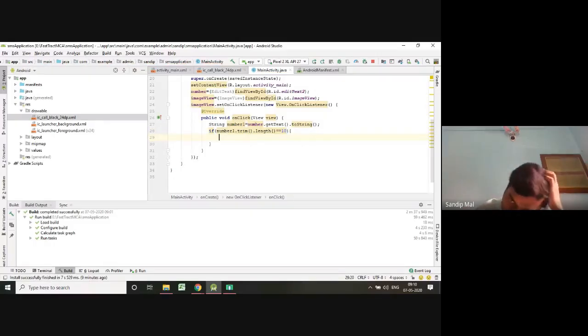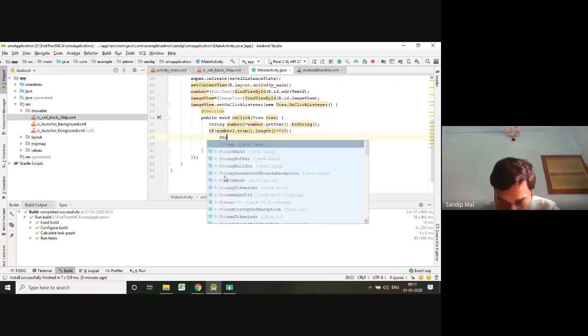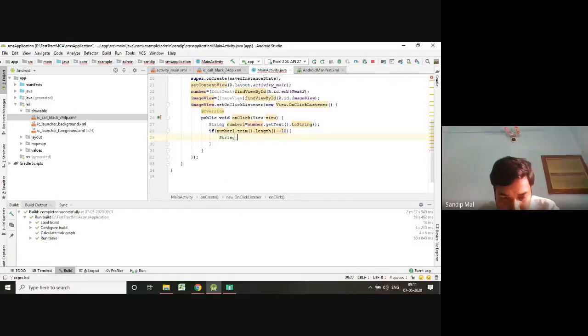Okay, now what I'll do here, some checking is there, that is not required now. Okay, first I'll write down the direct code. I'll not check now, later I'll do. The string, suppose, what is the number, the dial number we need. Okay, suppose dial equals to, that you need to write this one, the telephone, that is the concatenation with the number 1. Okay, this is the dial number.